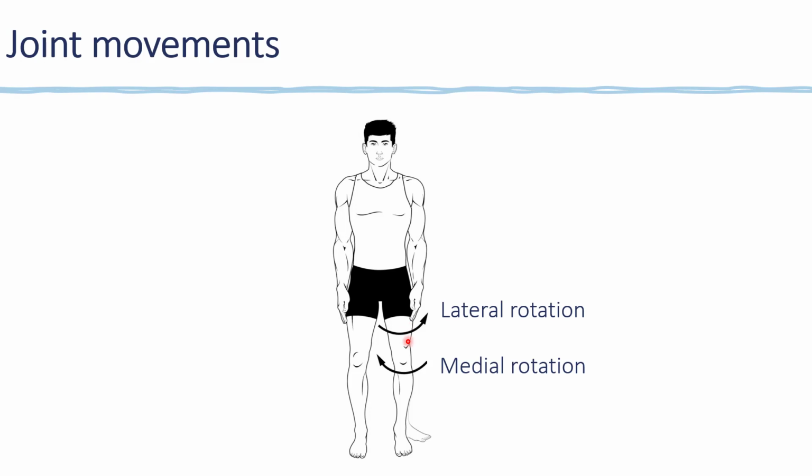In an external rotation or a lateral rotation, then the joint action is still about the longitudinal or the vertical axis, but it causes the opposite limb movements still in the transverse plane. It just returns the limb to an anatomical position, or it turns it outwards beyond anatomical position. So in this case, the toes are pointing outwards. That would be a lateral rotation.